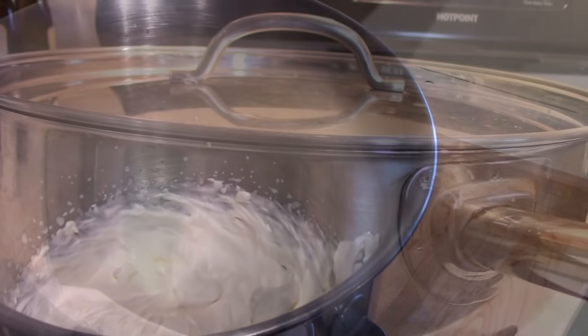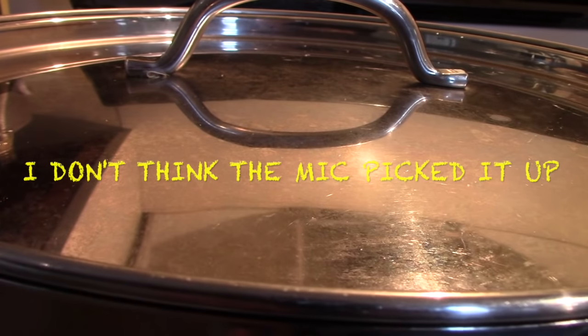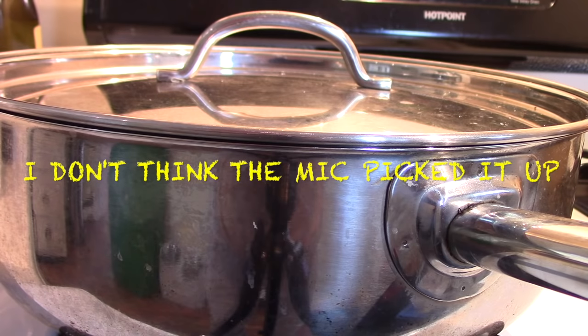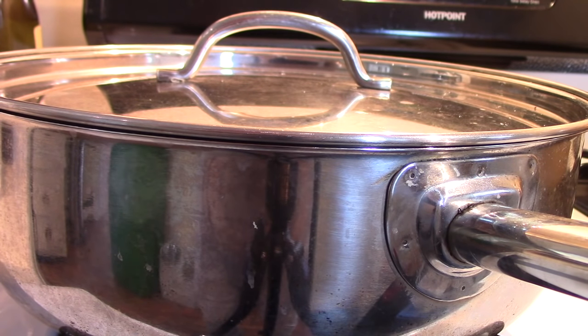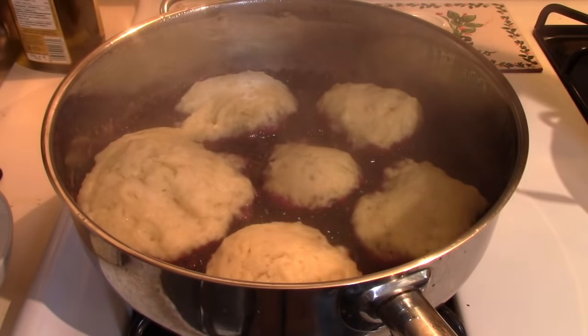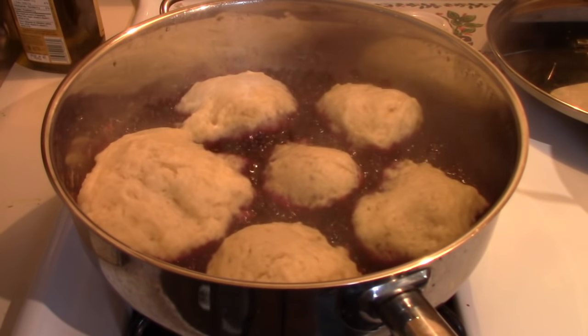Let's see how those dumplings are doing. I've brought the camera as close as I dare to the frying pan so you can hear the Canadian wild blueberries grunting. It's very faint — I don't know if the camera's going to pick it up, but I'll be silent for a few seconds and see if you can hear it. Not very loud, but I guess that's where this dish gets its name. Maybe the person who named it was using more heat and getting a larger grunt. I hope you were able to hear the grunt on that last clip.